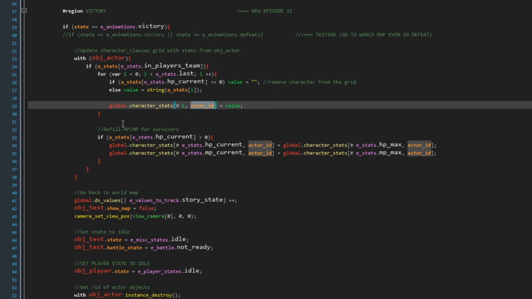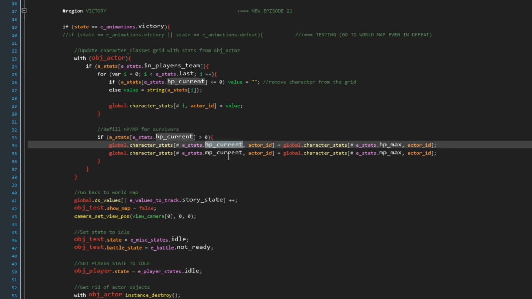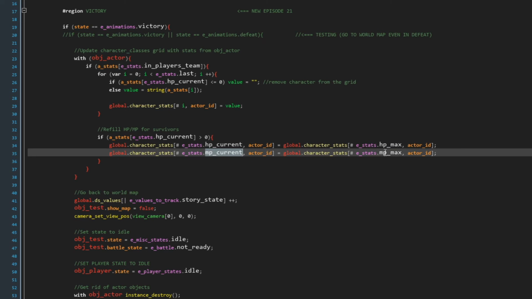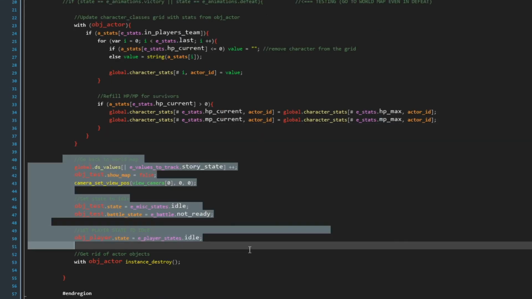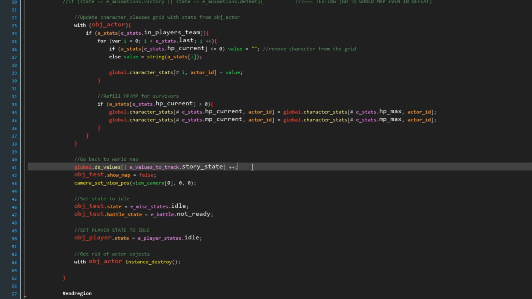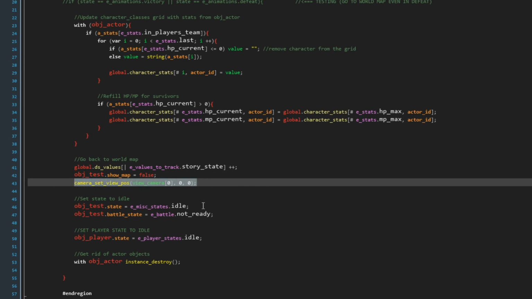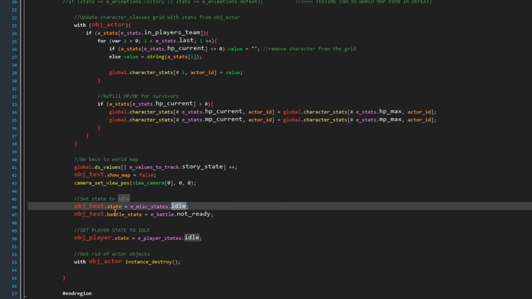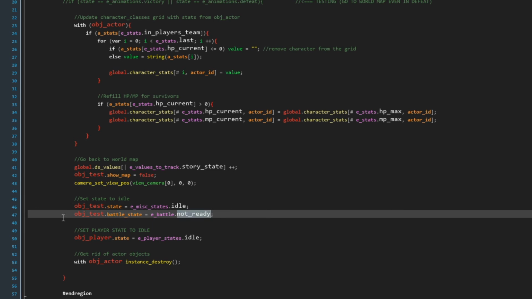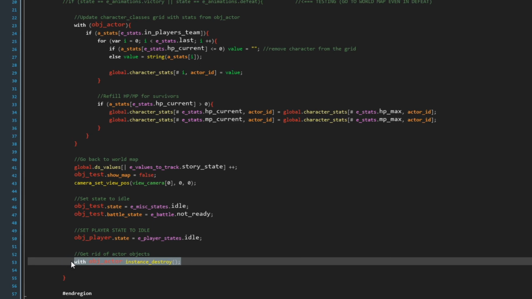We also want to make sure they have the MP and HP refilled between battles, so as long as they're alive, set their current HP to the max HP and the current MP to the max MP. This code is pretty much copied from the conversation stuff inside OBJ test. We just want to increase the story state by 1, stop OBJ test showing the map, reset the camera, set the state of OBJ test to idle, and also the battle state to not ready, resetting those values, because we don't destroy this object, we keep the same one throughout the whole game. And also set the player state to idle so they can move again, and get rid of any existing actor objects that there are.